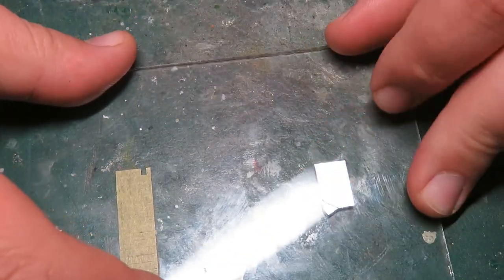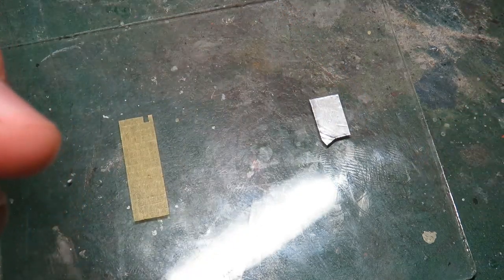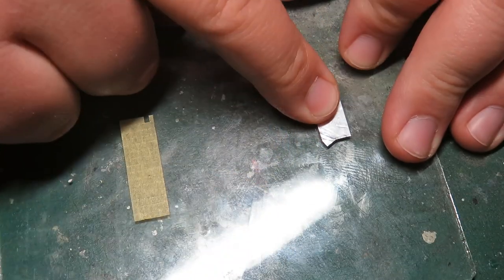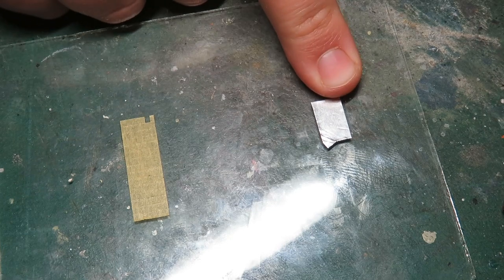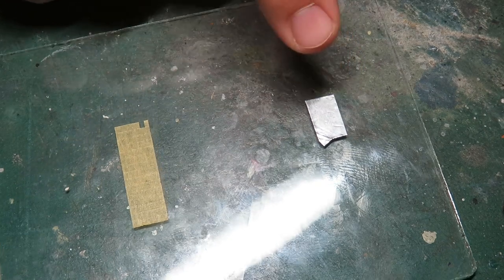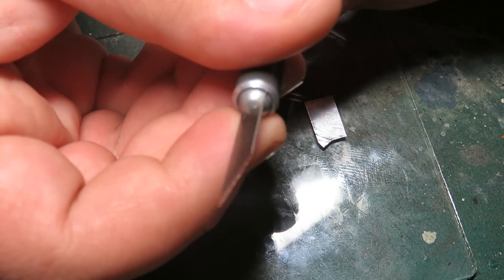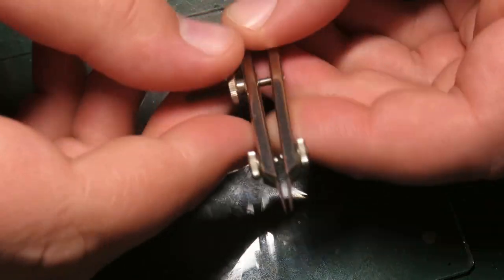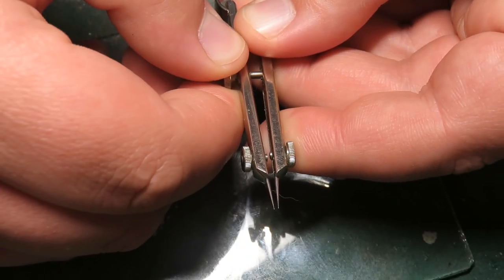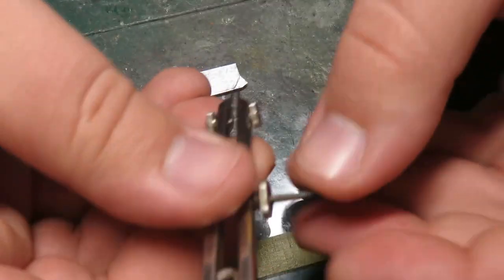So what I'm going to do is put it on my trusty cutting glass here — there's a little square of it here, and this just makes it easier to cut this stuff. You can cut it on a cutting mat too. And this stuff, as I mentioned, is really hard to cut through — it will dull a new hobby knife in seconds. So I actually have one here that is already dull and I don't mind cutting it up. I've got my compass tool here and I'm just going to mark it out for the size of the belts that I want.